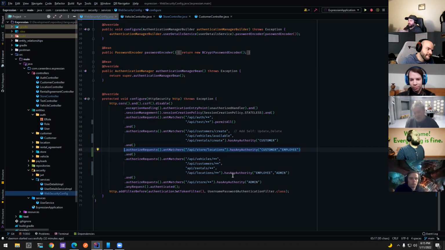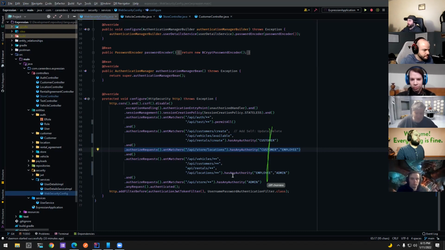Yep. And what I like here is that every grouping, the has any authority grouping, can be its own line, and how you lined it up is actually really nice, because I can just look up and down here to find the grouping I want, and then add my item to the one I want. So it's easy to read, and I can very quickly see I don't have that grouping yet. Oh, I want something that's only available to admins and customers. Not that I can think of any scenario where you would want an admin and a customer to have access but not an employee. But if it did happen, you can realize, oh, I don't have that grouping yet. Let me add that one. Right. Yeah.